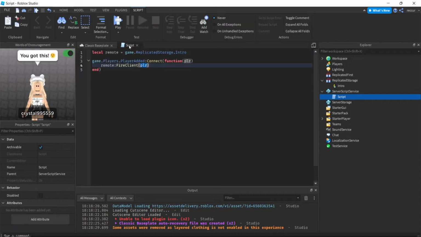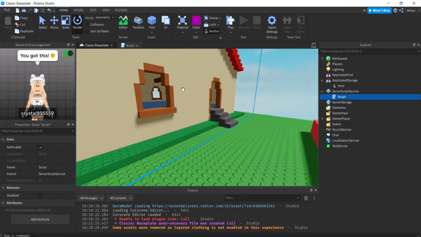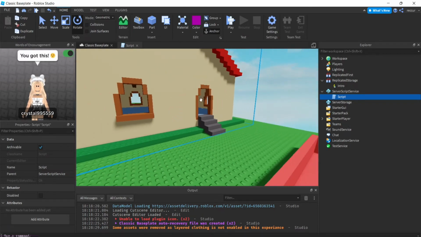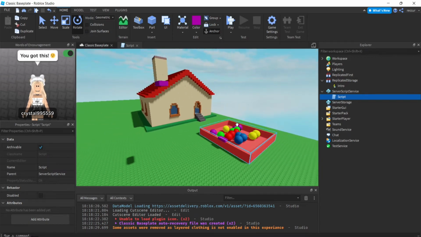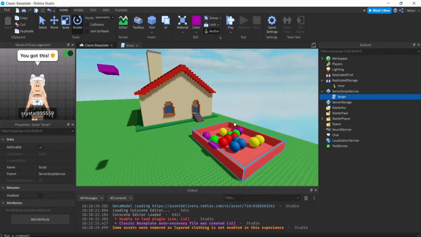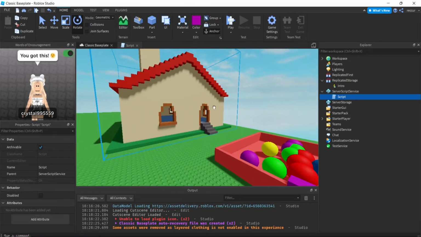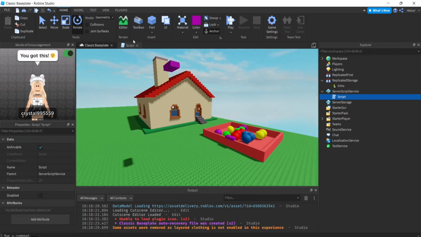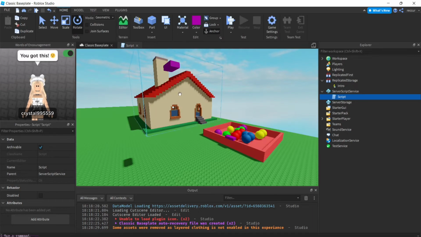Now, why do we fire our remote event? It's obviously because the changes will be appearing on the player's client, not on the server, because basically only the player can see it, right? Obviously, you don't want the entire server, everyone in the game, to see it, unless you do, which would be different. You would just use FireAllClients then, but you only fire one client, and it's the player that joins. So whenever a player joins, we fire the intro remote event.